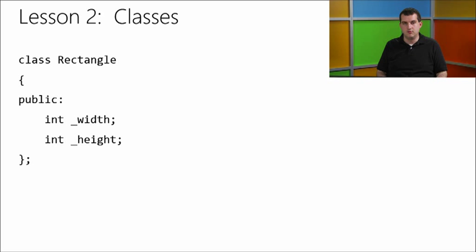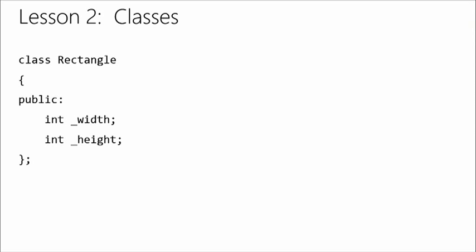So here is a rectangle class. It starts off with the keyword class, which introduces a class type. Inside we use the keyword public, which means it's accessible to code that wants to use it. We'll discuss this a bit more later in this module. And then we just declare two variables, a width and a height. This means that every instance of a rectangle will have a width and a height. Something that is important to note is that the class definition ends with a semicolon. This is for legacy reasons. You just have to do it. There's no really important reason why anymore.